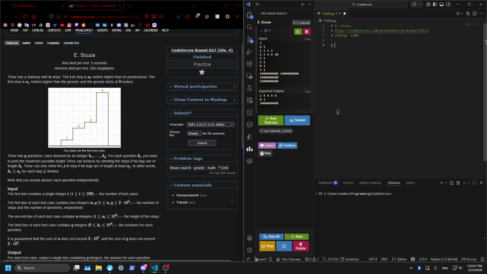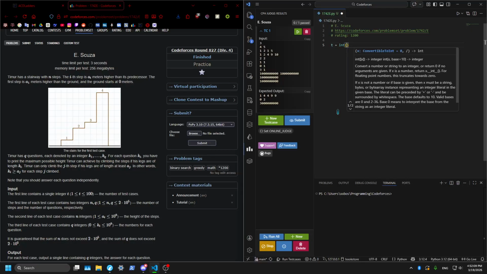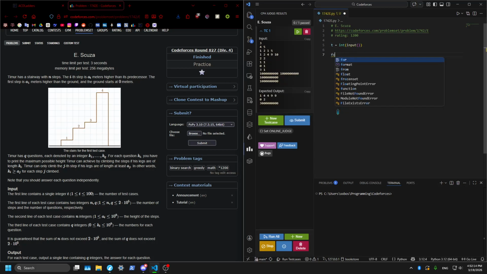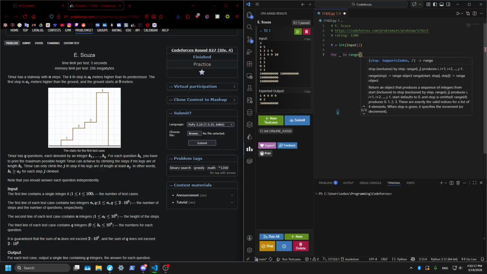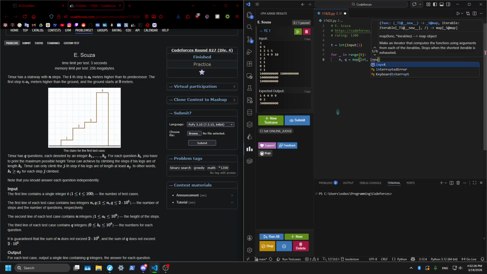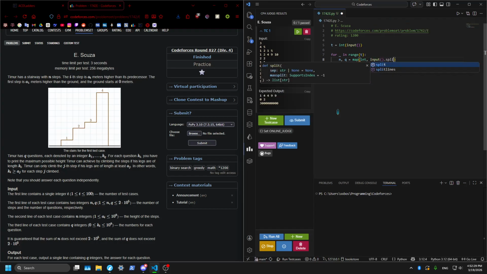Okay, so let's take in some input first. T equals int(input()). For _ in range(t). We have n, q equals map(int, input().split()). And then the second line of each test case contains n integers, and the third line contains q integers.